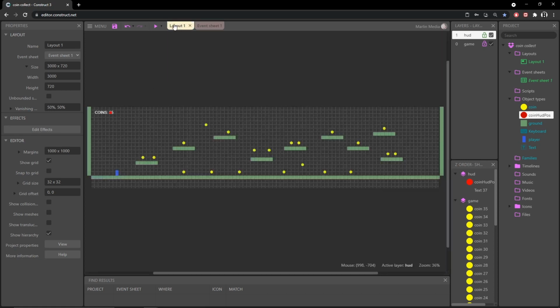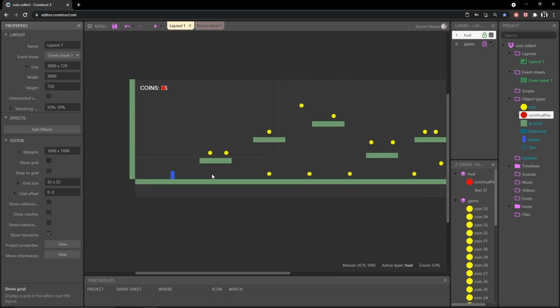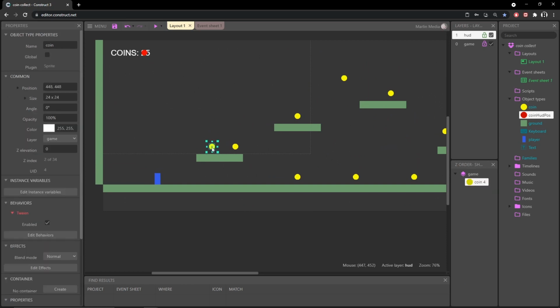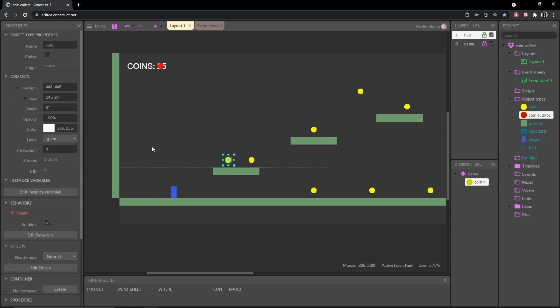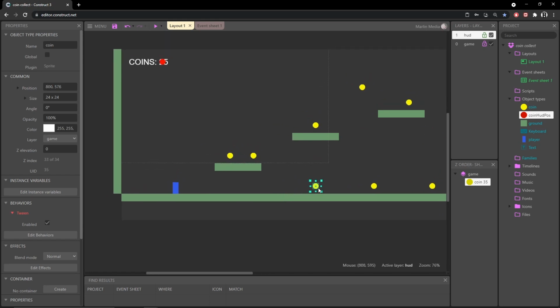I'll show you what I mean. So let me turn this grid off. When we collected this coin, it shot down to the bottom part of the screen because on the HUD layer, this dotted line is the bottom of the screen. And that's why these two snap down to that location. And then when we collected these, they were on the HUD layer, but it was outside this box. It was outside our viewport. It was there, we just couldn't see it.